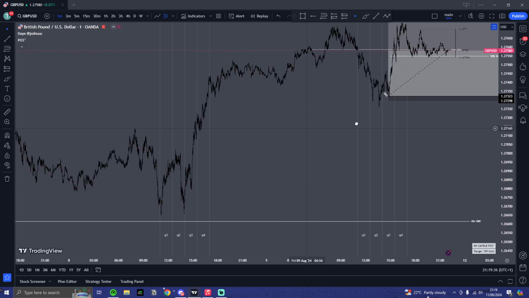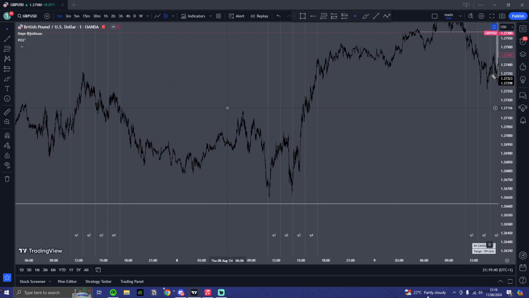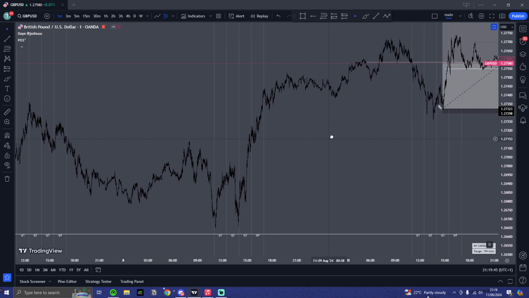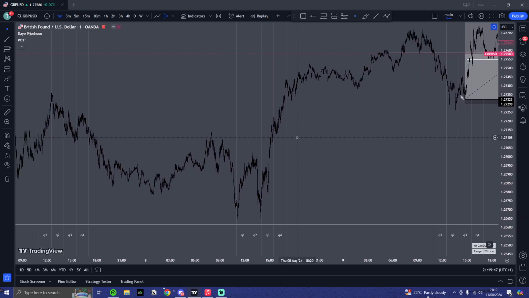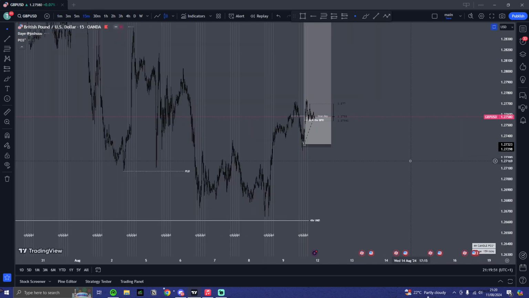I've had a rather boring week for myself. I've taken 1, maybe 2 losses potentially. I can't remember if it was 1 or 2, but I've taken max 2 losses. I've had 2 break evens, and then I'm still in this trade from Friday here.